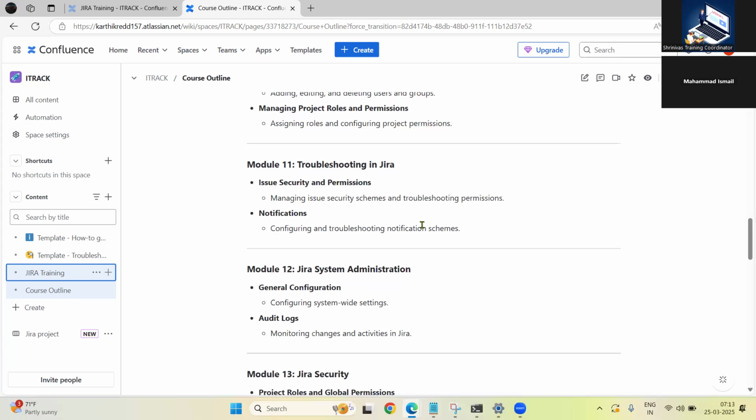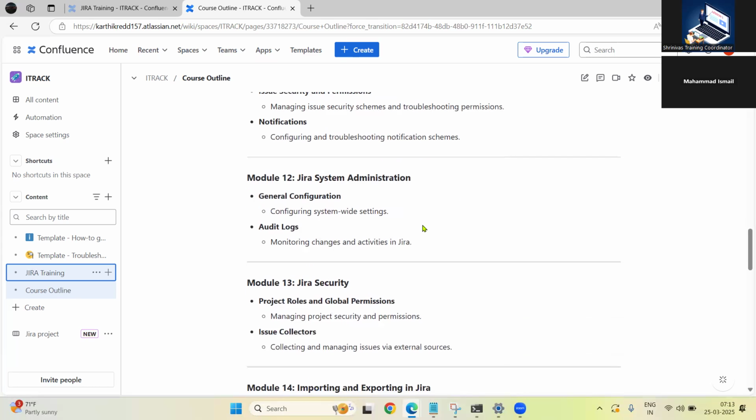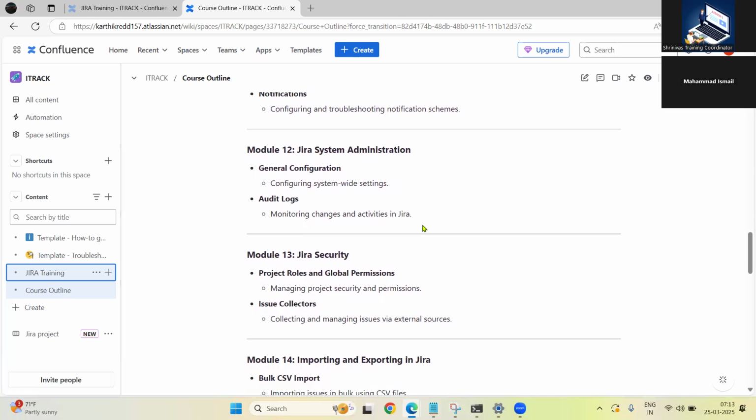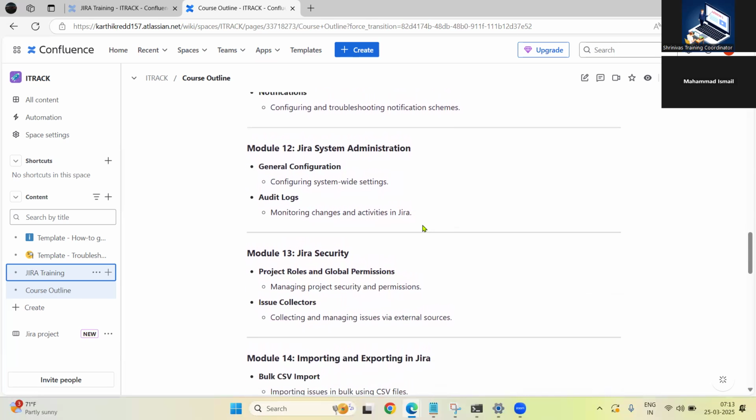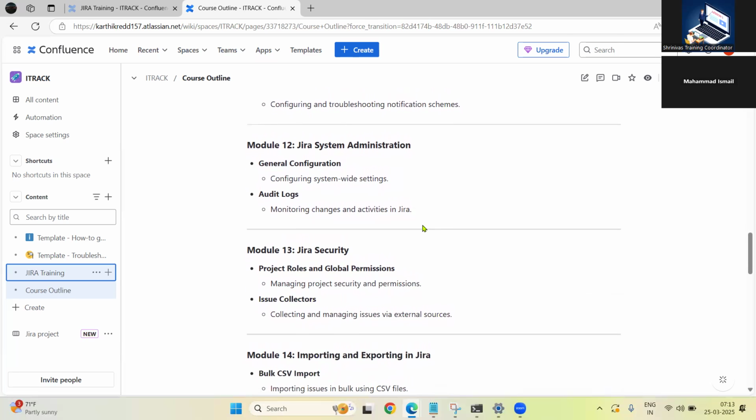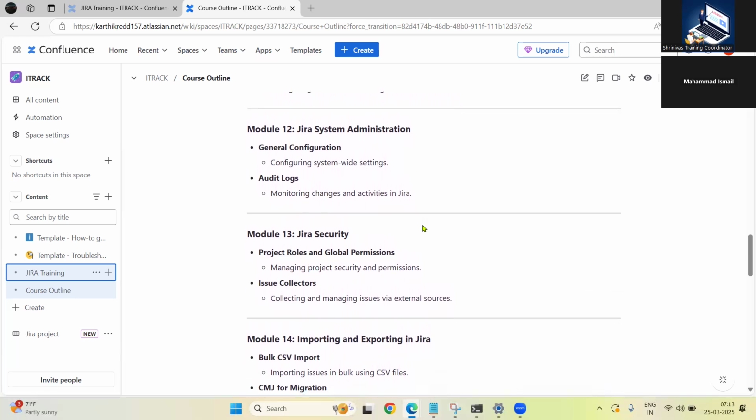And as I said, Jira system administration. There are more settings in Jira, with general configuration and an audit log. How does the audit log work and how do we filter it? Every organization has its own policies for keeping data, and depending on that, these changes will be done. And more settings in the Jira system administration. We also have a few shortcuts there to go wherever we want in Jira. That's what we'll be discussing in this module.